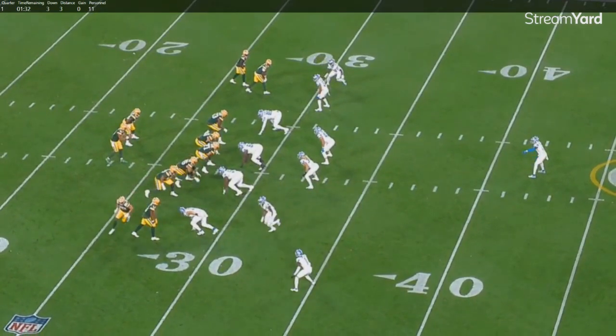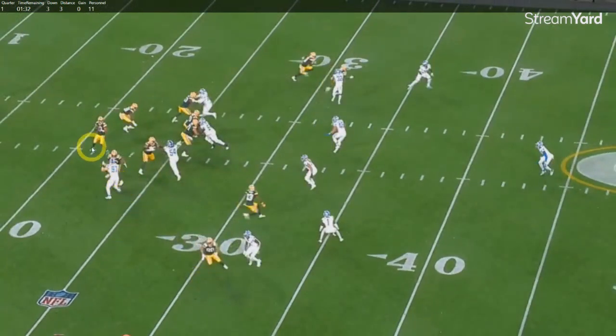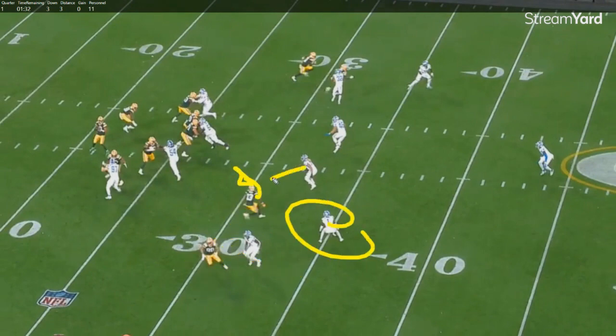You've got a lot of teams doing this, getting the defender moving a little bit right there. Now he's looking, he's set. You can see that back foot is hit. You've got a defender over there, falling on that. It's not really looking too open. This man's sitting back. Wicks is kind of hitching there. He's curling. You've got him coming up there. And so you're looking for a quick hitter here, you're looking for 3 yards.